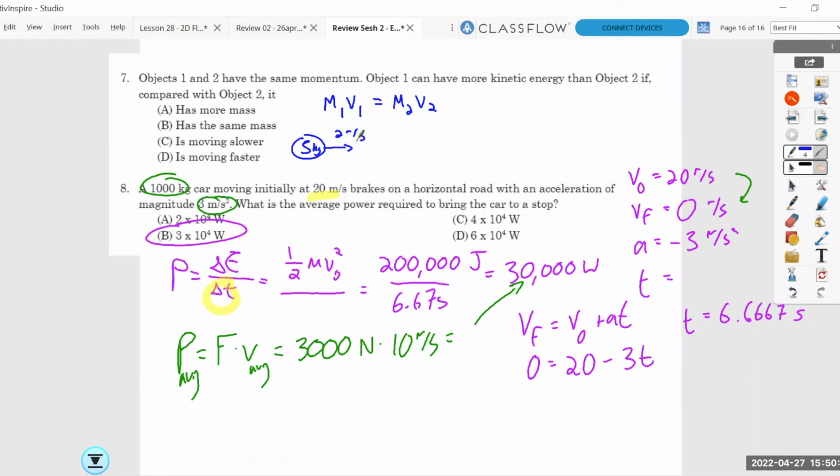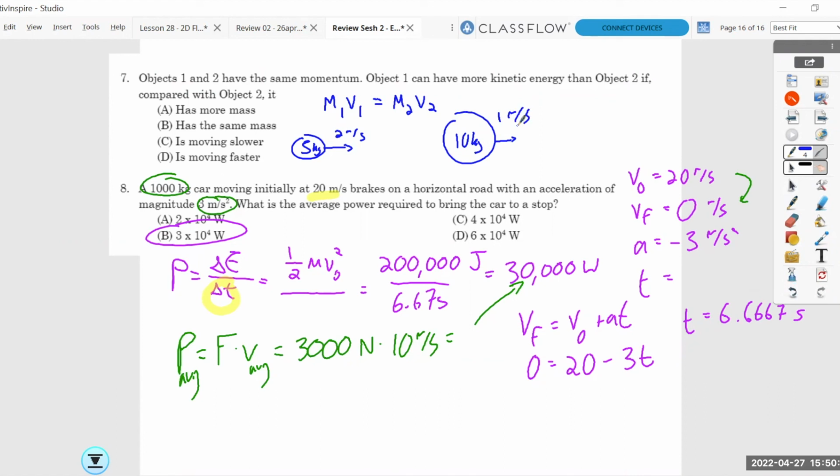Here's M2. M2, just because of the way the question is phrased, is going to be a 10 kilogram mass. In order to have the same momentum, it needs to be moving at 1. Yeah, moving slower. All right, they have the same momentum. 5 times 2, 10 times 1, same number.